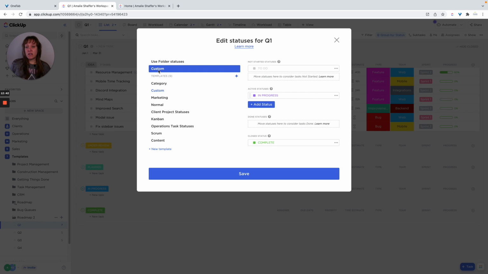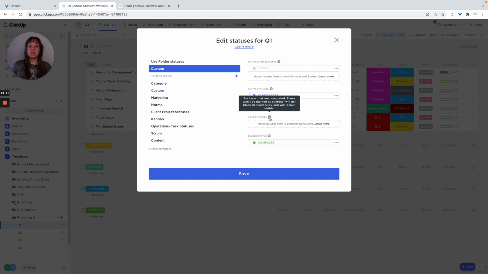And if we don't want to do that, we can hit custom and we can add in whatever statuses we want. Now, I have the not started statuses ClickUp on, which allows me to put tasks into a status that haven't been worked on. So like your ideas, the idea status, it makes sense for that to be in a not started status because there's no action being taken on. It's more of a brainstorming place where you can kind of put those things. Active statuses are ones that are actually being started or need to be started.